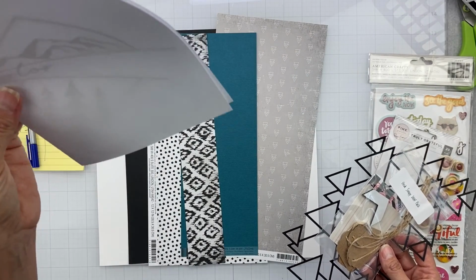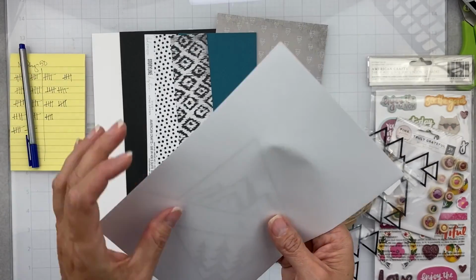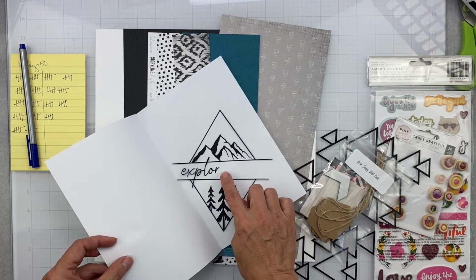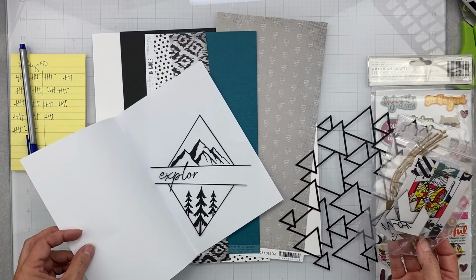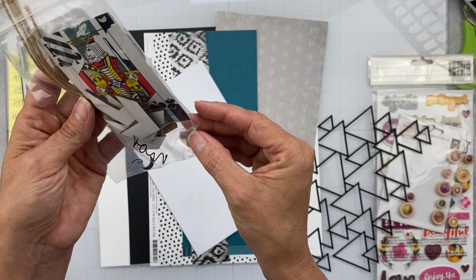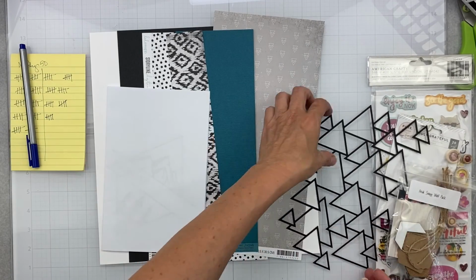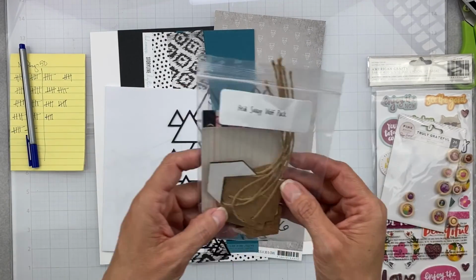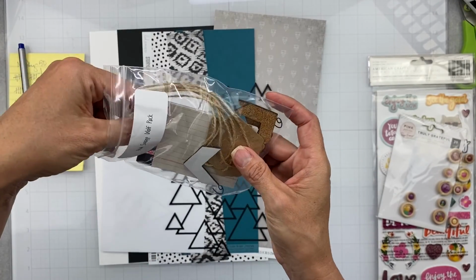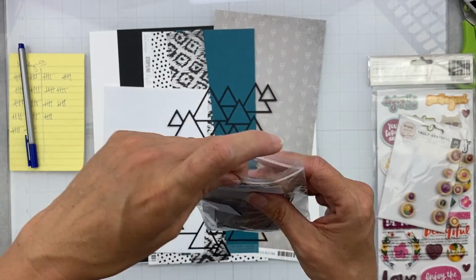Oh, there is a die cut in here, and it reads Explore. And I hope somewhere that there is a little tiny E in there. Because if not, oh guys, look. Oh, it's in there. Okay, Explore something. Explore now? Explore more? Something like that. Okay, so I'm going to have die cuts in here. Ta-da. So it looks like there's some cork pieces. There's some washi in here. We've got some twine and we have die cuts.